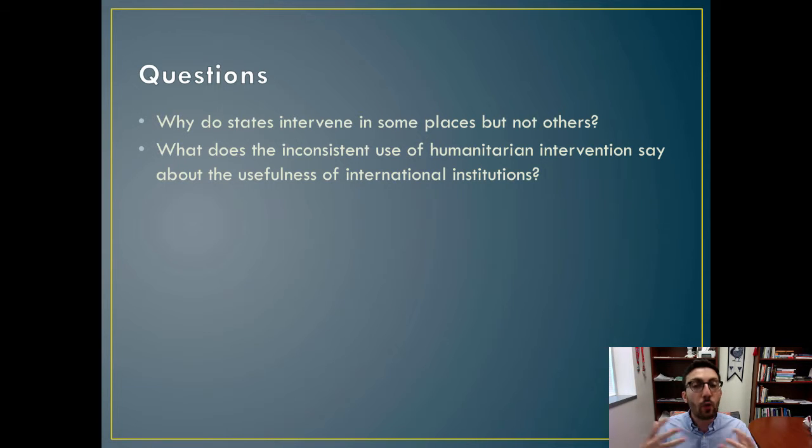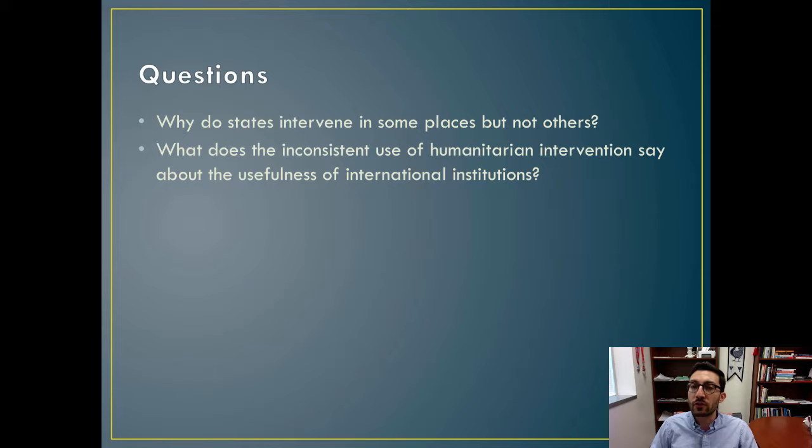And this gets to this general question about whether the inconsistent use of humanitarian intervention makes any kind of statement about the usefulness of international institutions. Because the argument goes, if the international institutions are just pawns of the most powerful countries, then they're really just funneling or channeling their own national interests through these institutions. And so the institutions like the UN, like the World Trade Organization, like the International Monetary Fund, or the North Atlantic Treaty Organization, they don't serve purposes that are separate from the states that created them and have an important stake in the decisions made by those organizations.